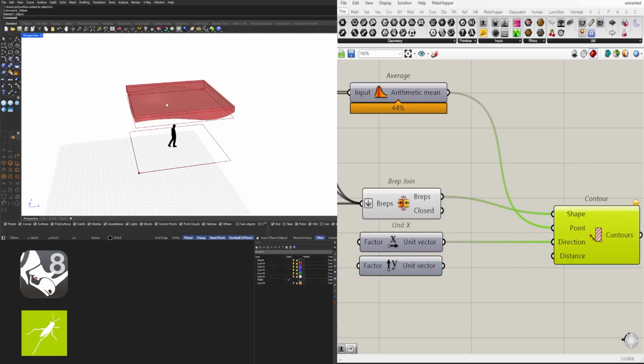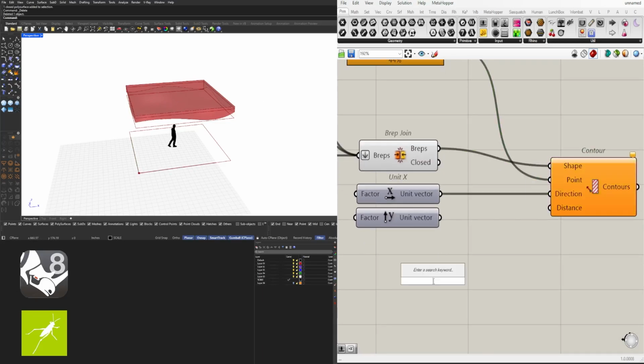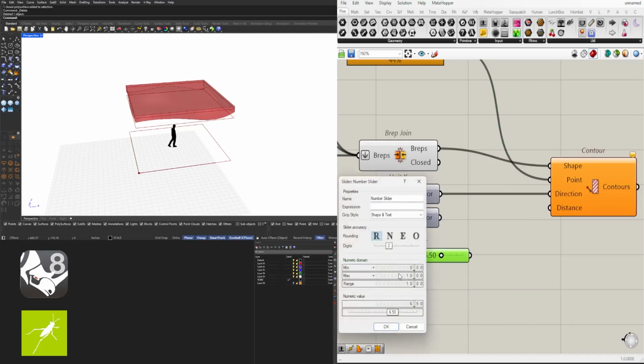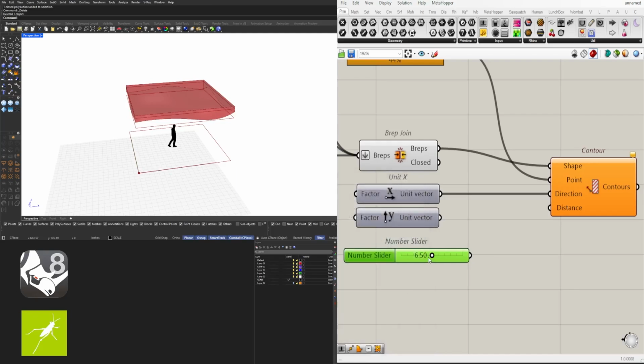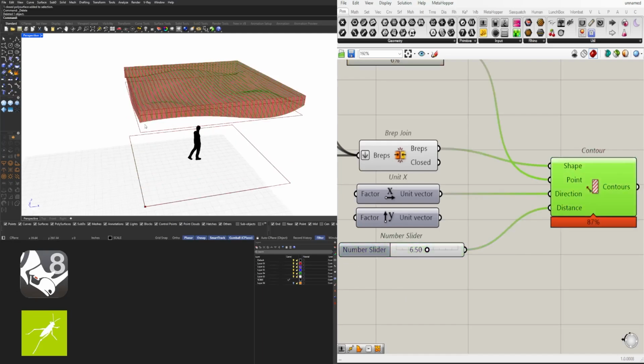And the distance is how far spaced out each contour is going to be. Now, I do like to limit this to a minimum number. So I'll go to 3, because when you get too low, let's say 2.1, it'll create so many that it can crash your computer. So this is something to keep in mind.